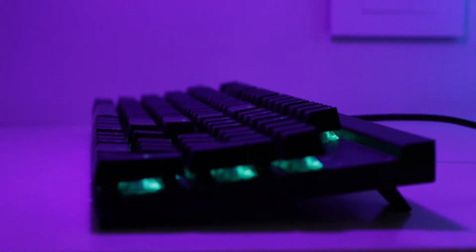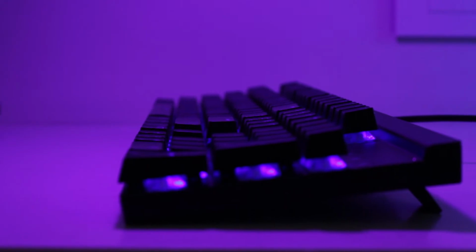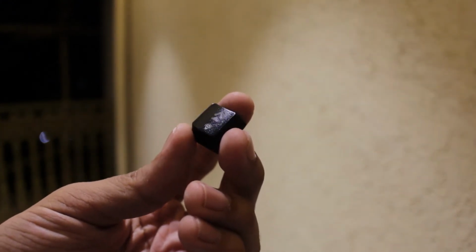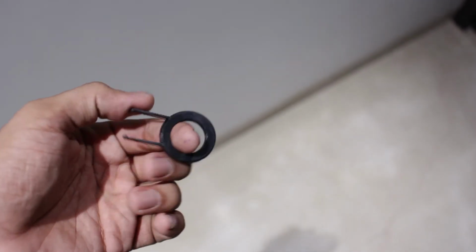The keys have a floating look as they don't have any frame covering their surroundings, and I must say, this does give it a futuristic look. The keycaps are themselves pretty decent. They are double shot ABS caps which allow good light pass through and make it safe from wear and tear or fading of letters from daily use. The package also contains a keycap puller which I was pumped to see.